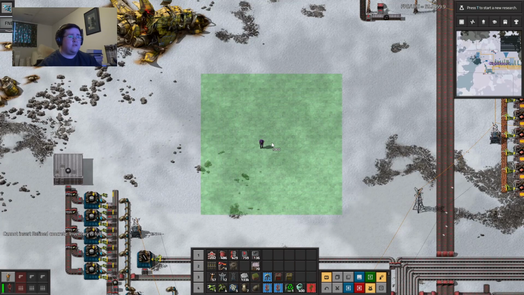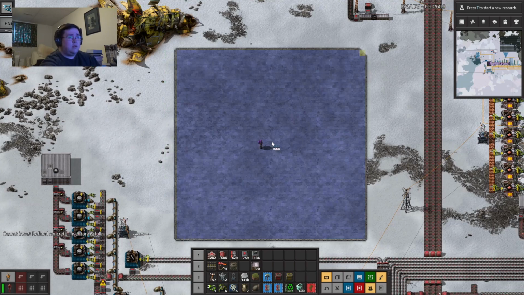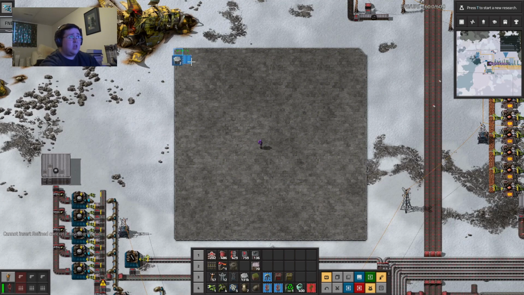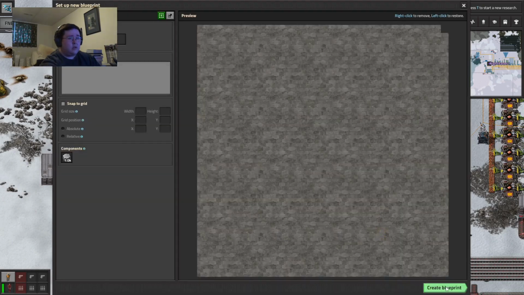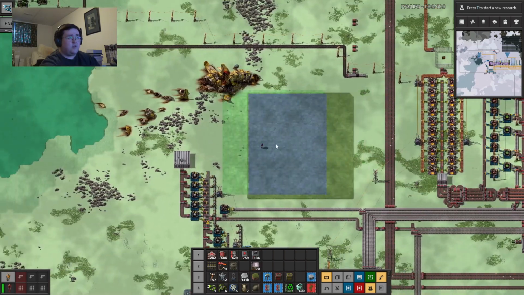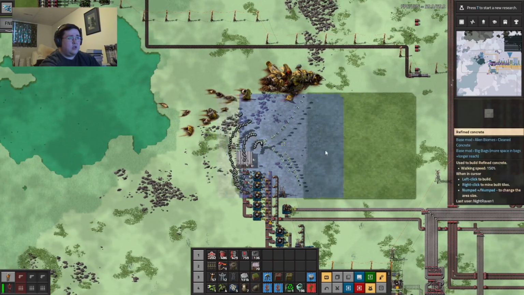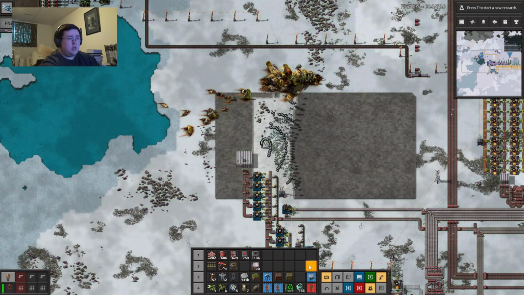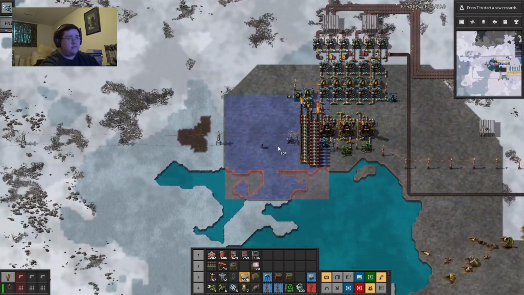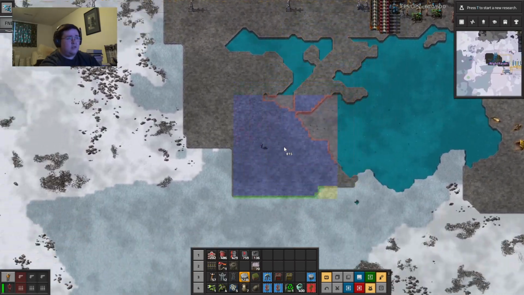Now, let's see, you know what, go like this. That way I can always have the same amount regardless of how much I use. Let's get some of this filled in so that it looks a little nicer around here.